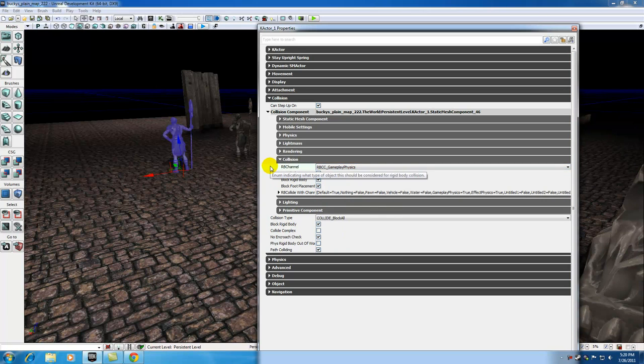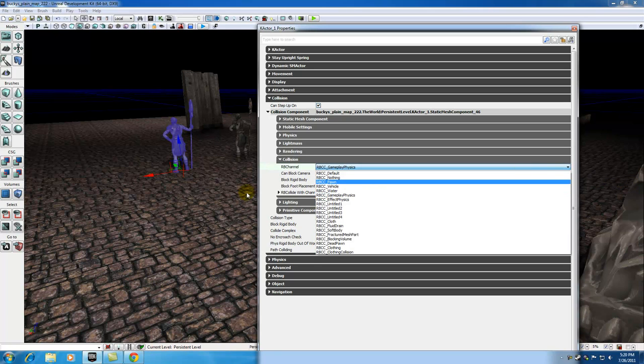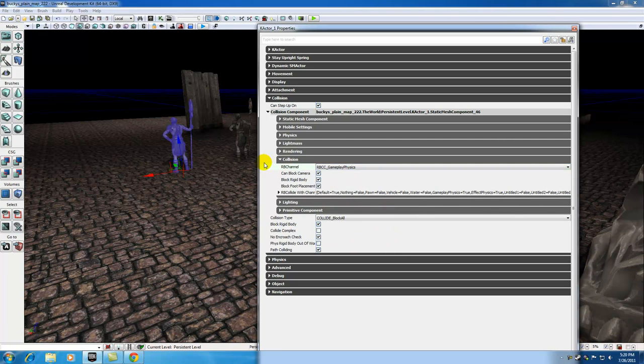You give it a family, then other objects know how to interact with it. For example, you can tell your object to only be affected by cloth, and if this object was a cloth object, then where's cloth? Right there. Then other objects would be affected by it. So pretty much grouping it into a family.